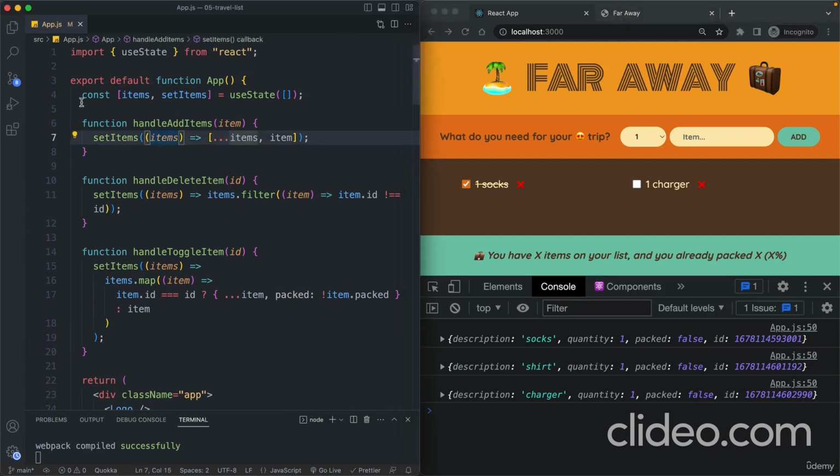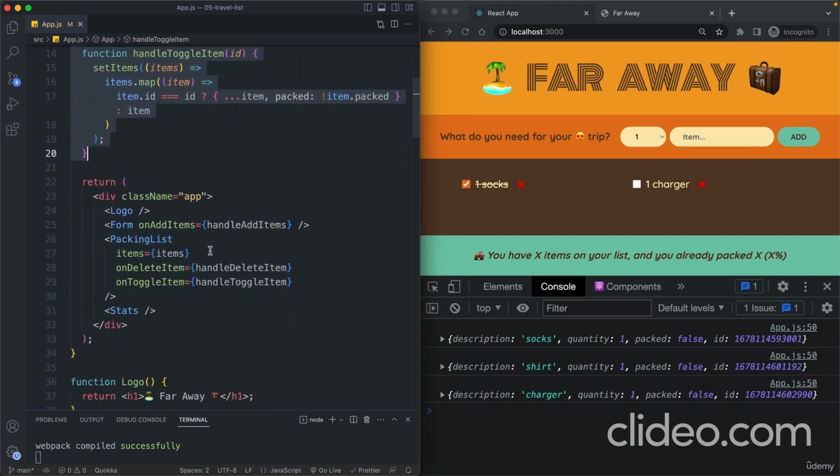So just to make sure that you understand basically everything that's happening here, why we are doing it this way, and the way we then passed in these functions as props all the way down until the components that actually need them. So this is again child to parent communication, which is something that we're going to use all the time. And so make sure that you really understand this concept as well as lifting up state until you move on to the next lecture, which is going to be about derived state.